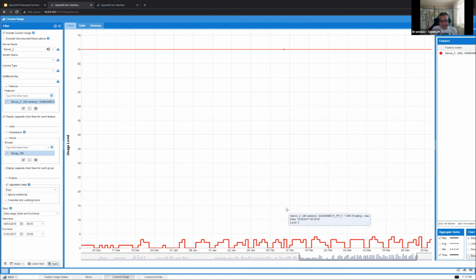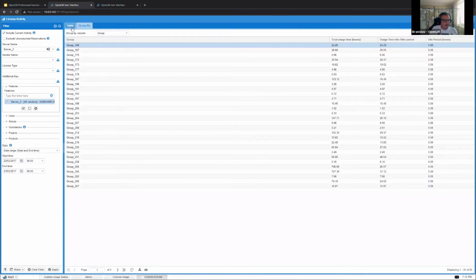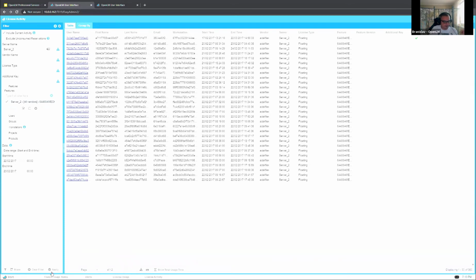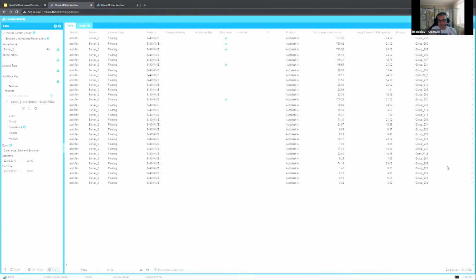So let's take the next logical step, and that is actually identifying who these people are. And again, please bear in mind that the database this OpenLM instance is connected to is encrypted, so we are not going to see real usernames. I am going to use a license activity report. Now I'm seeing the table of all the users. You can see these are the encrypted usernames that actually utilize this license. Again, there actually is a group column where I can see all the groups. And if my groups are actually countries or my locations, I can immediately see, even from this report, whether the infringement is happening or not.